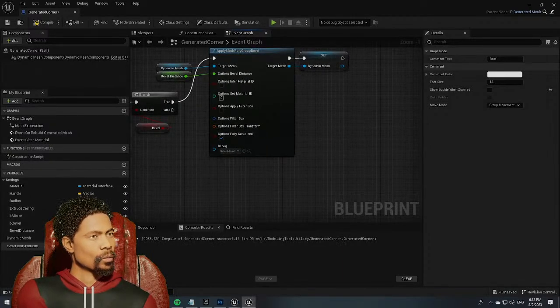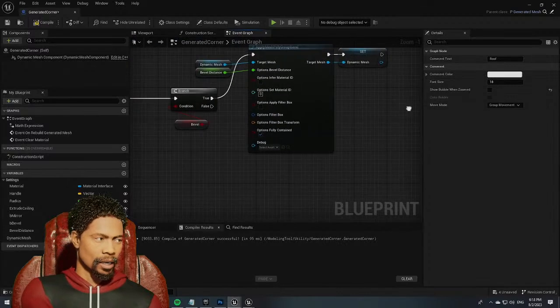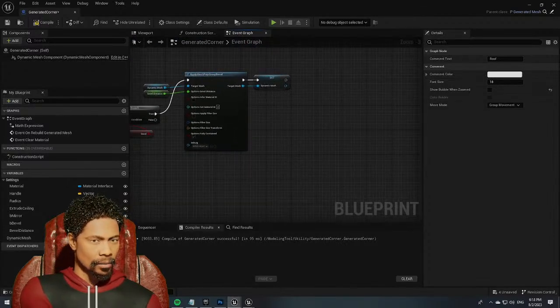Let's see. There's one more thing I need to take care of, and that's just cleaning up and adding materials.